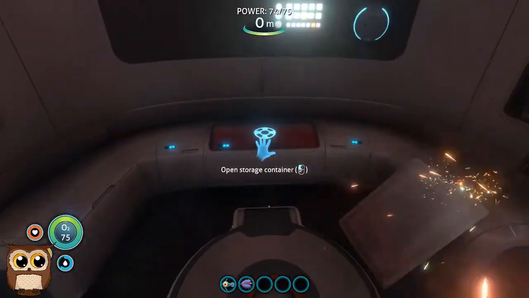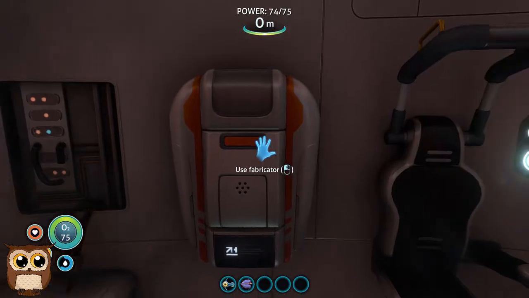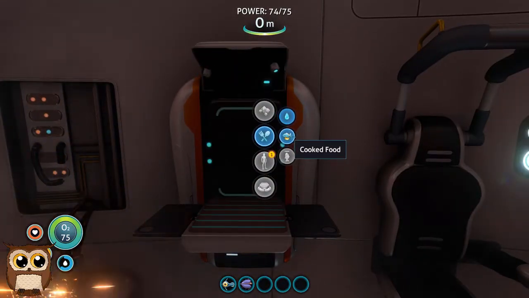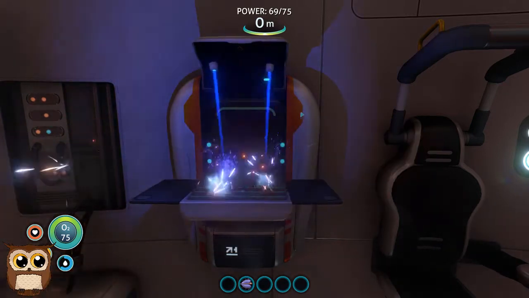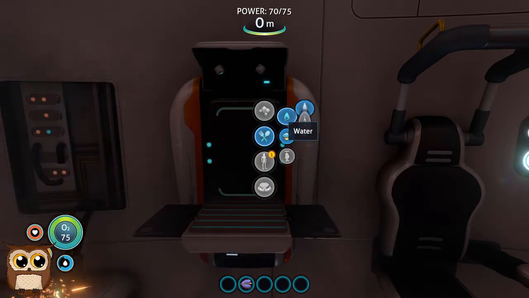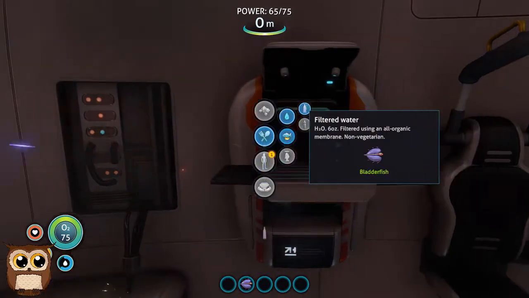Oh, yeah, I can also use this for going down. Okay, maybe we should craft the knife first. Let me cook something real quick. I'm not gonna cook the bladderfish. I think that's better for the washer part, right? Okay.